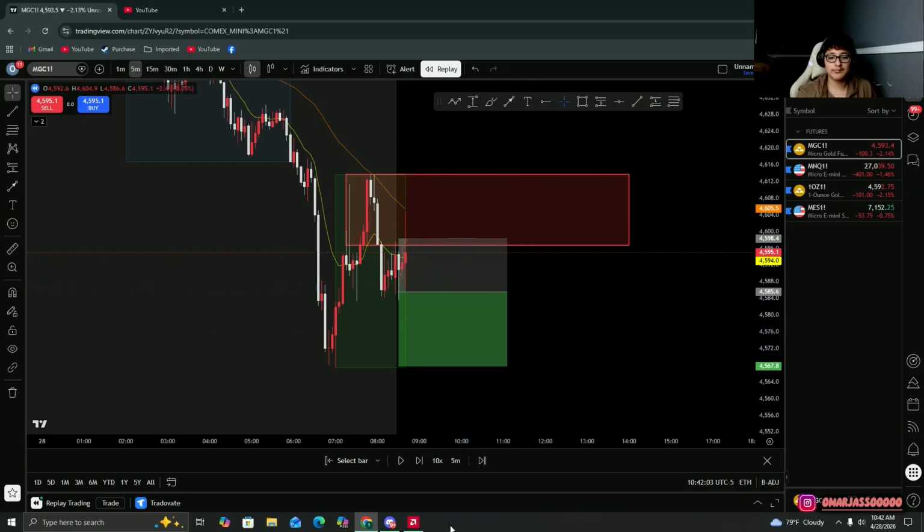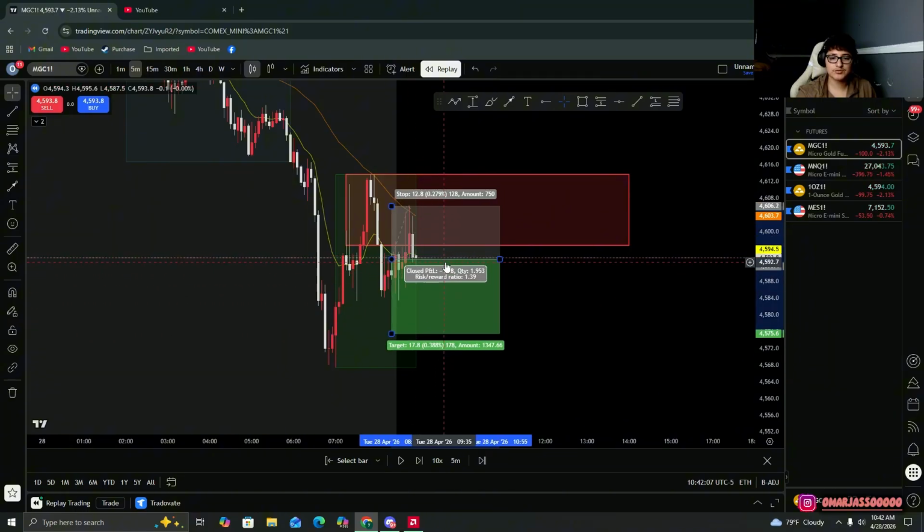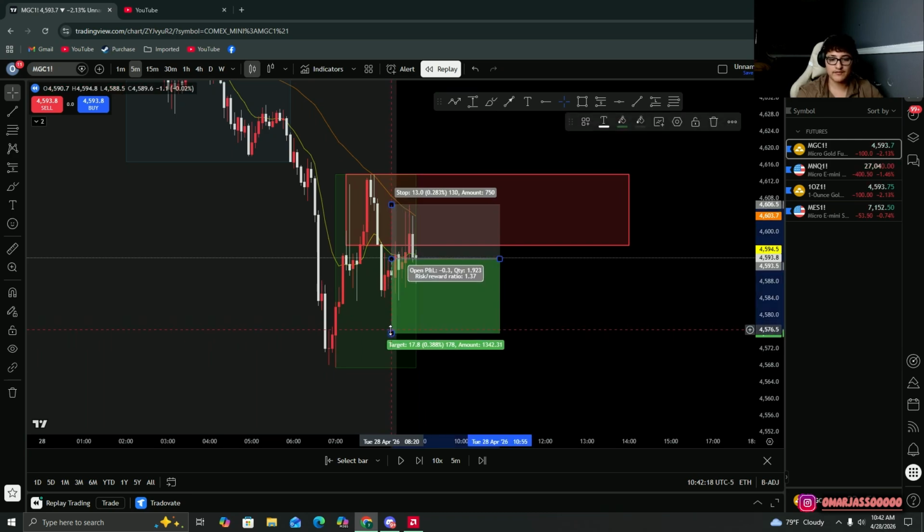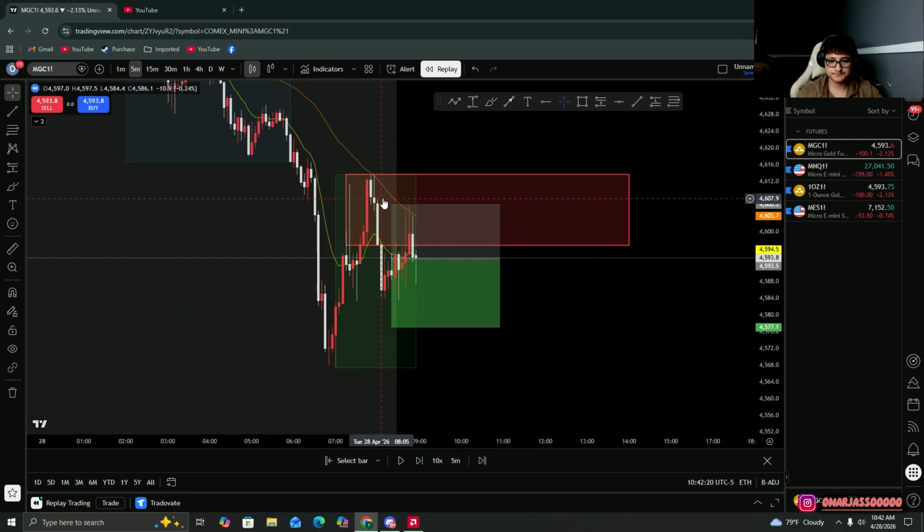But the reason I should not have lost is because this was the actual trade right here, right? As you guys can see, it rejected the 50, still respecting the 15-minute supply. I should have entered this, and I could have gone for a 1.5 R just to fill in this gap right here.